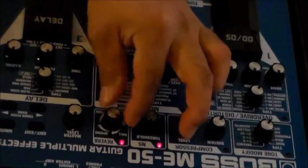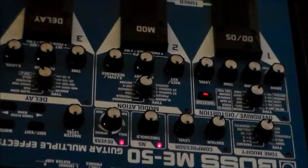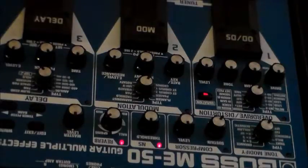Okay, let's go to hall. Turn up a little bit more. Alright, let's go to spring reverb. Yeah, you definitely hear that kind of like springy sound.